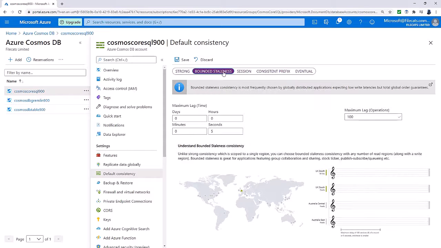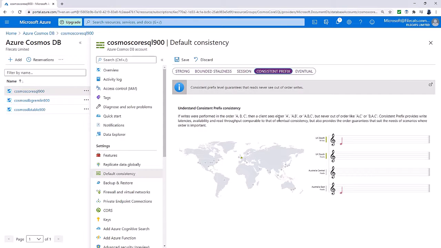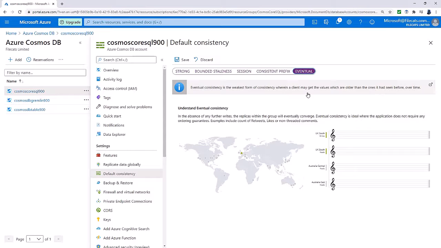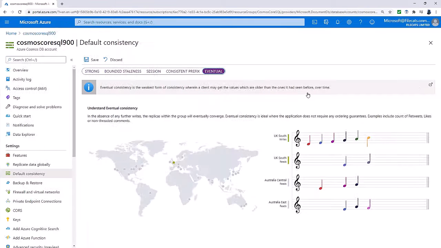Everyone can read it. There are ones in the middle, like bounded staleness and consistent prefix. So that ensures that everything is in the right order. And then we have eventual, which gives the lowest latency but the least consistency.